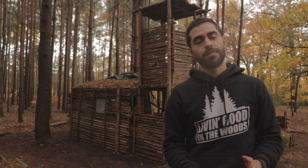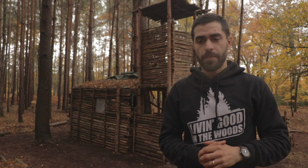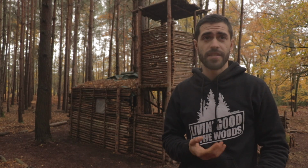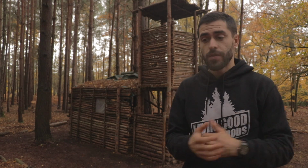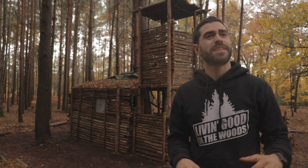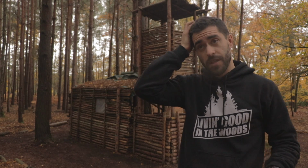But at the same time, this is private land. I'm on private land here. I would never do this on public land. I would never suggest to anyone to go and do it on public land. Two reasons, really. One, it's probably illegal to do this on public land. Two, it would probably get trashed by other people. Certainly here in the UK, it's likely to get trashed by someone who stumbles across it.